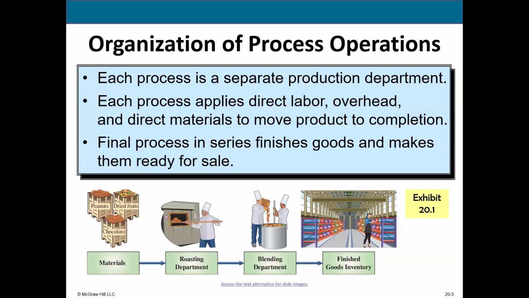Then it moves further down to the labeling department. The label gets put on. The label itself, more direct materials. The people overseeing the process, more direct labor. And of course, the factory overhead, the machinery putting the label on. And that moves into the packaging department. More direct materials, the packaging itself, the plastic packaging, maybe inside the cardboard box. Direct labor, people overseeing the packaging, factory overhead, the space within the warehouse. You can see that at each department, as the material is processed further, that's where it comes from, processing. As it's processed further, in each department, we're adding in more direct material, more direct labor, more factory overhead.